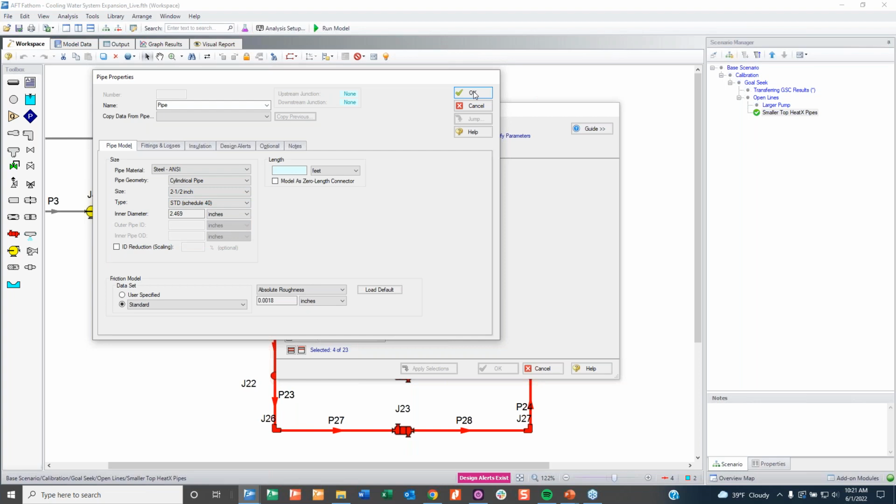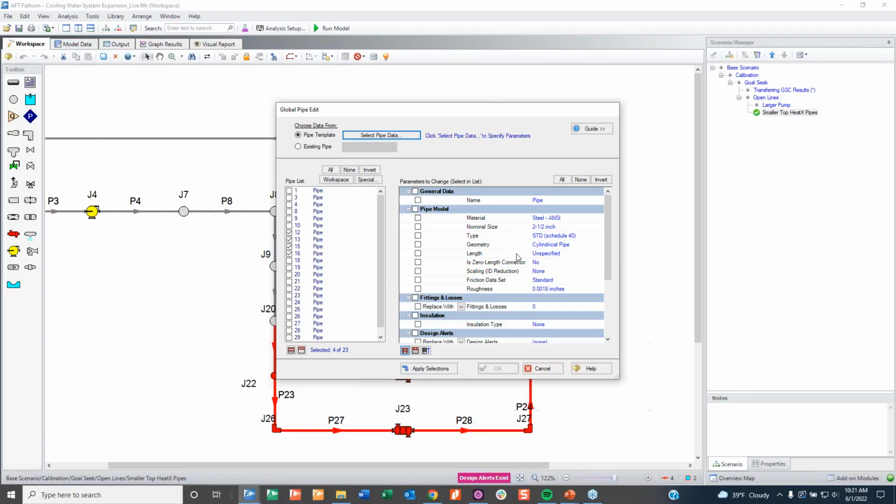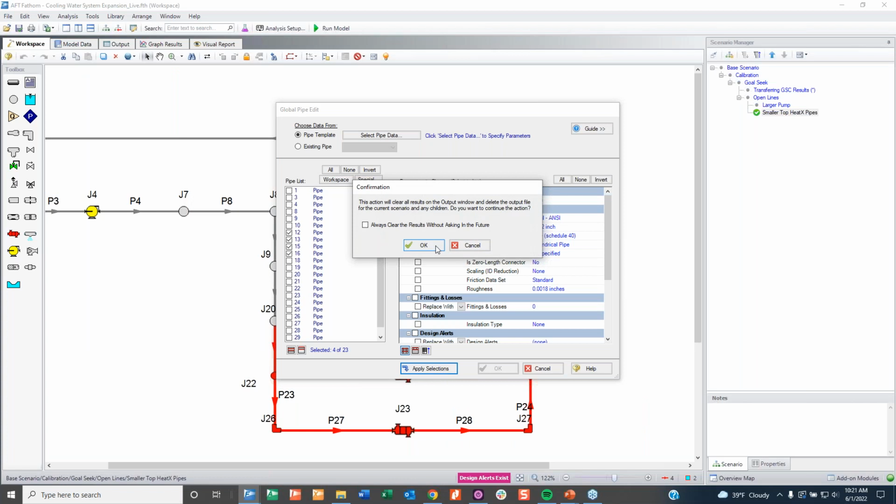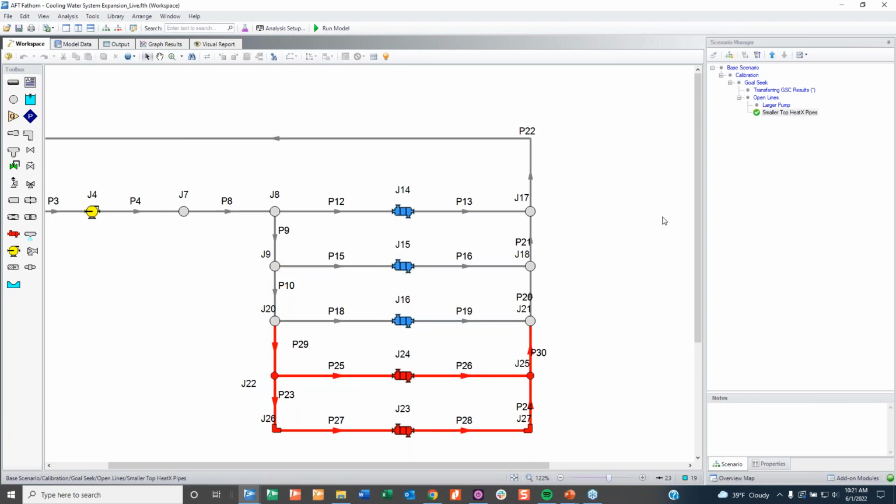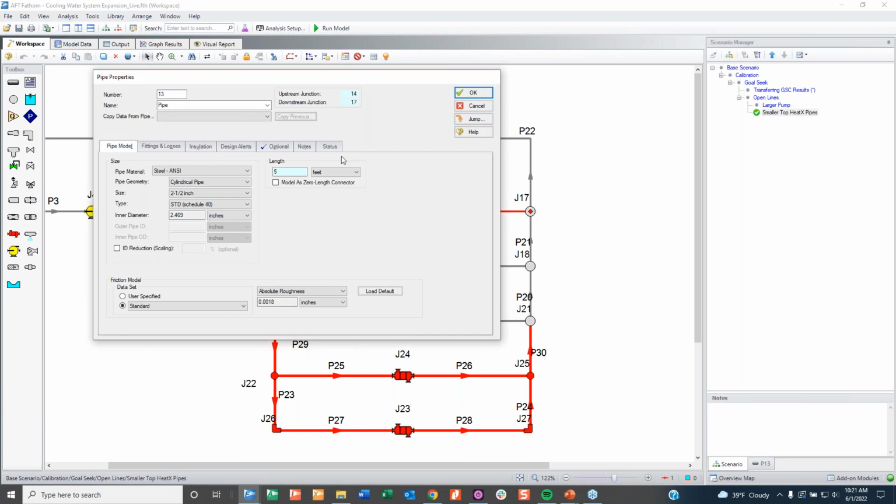Just if we were able to replace piping and it would still be able to hook up to the heat exchanger, all pretty theoretical here. Would it work is the question. So let's see. Okay, so I've replaced those. The other ones are still all 4-inch, and these are now 2.5-inch.